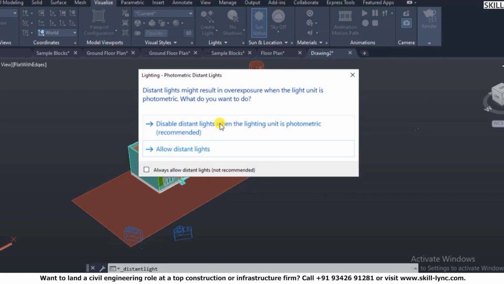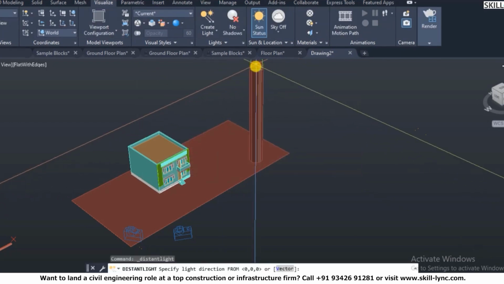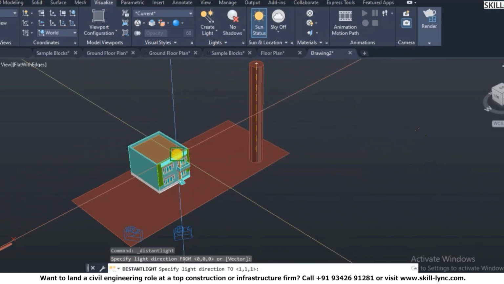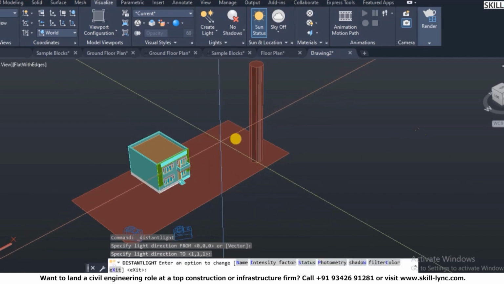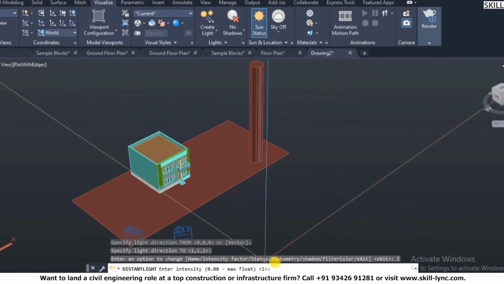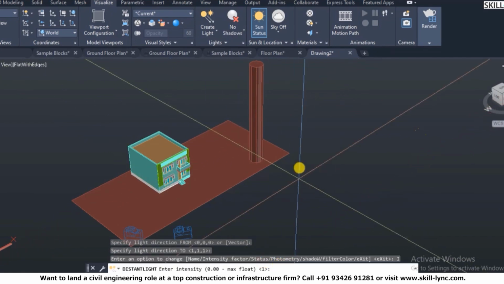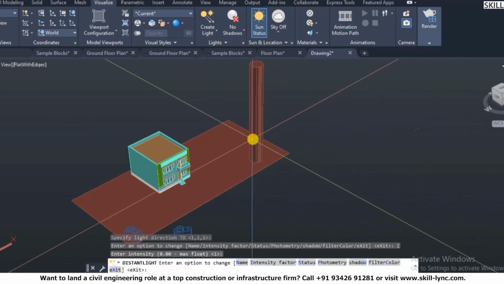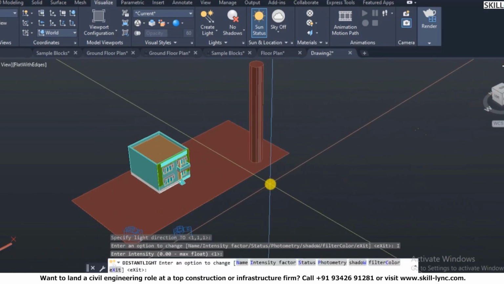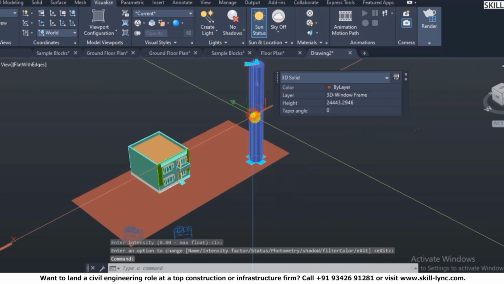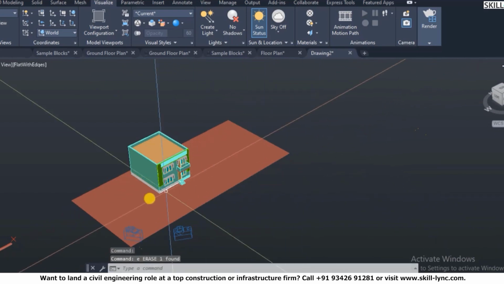So I keep disable distant light when the lighting unit is allow distant light. So now I have this light over here, and the direction is this point, and I just wanted to change the photometry. So here, and press enter. So now I have set a distant light at this particular scene.